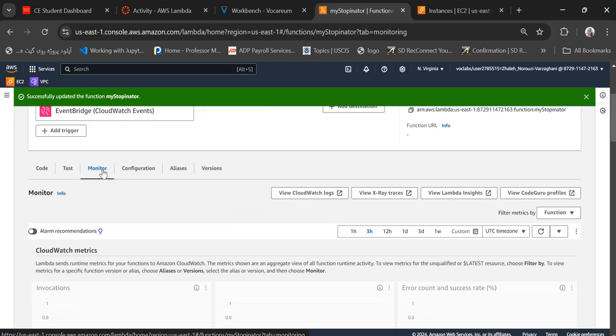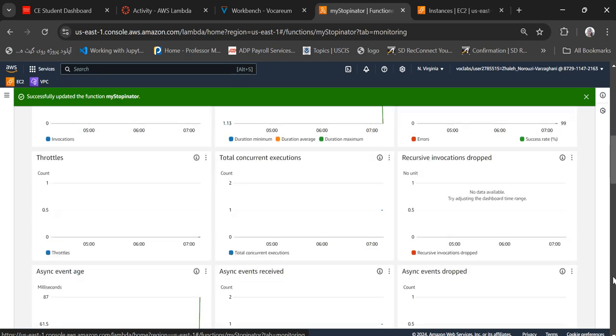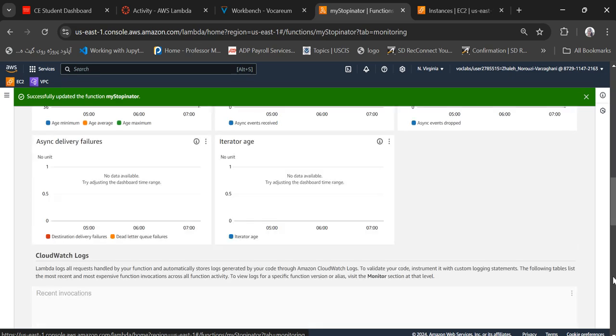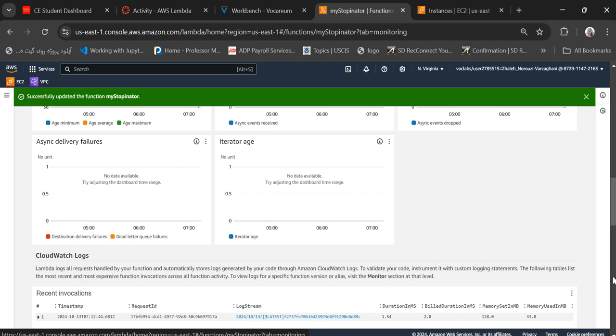We go to the monitor tab, and it should stop the instance.